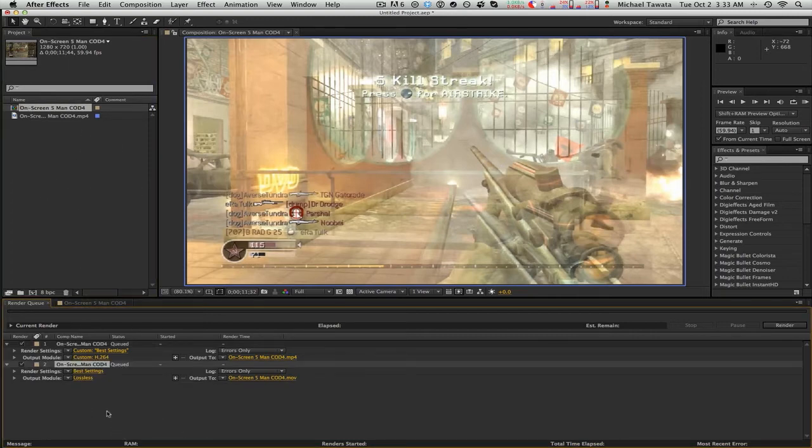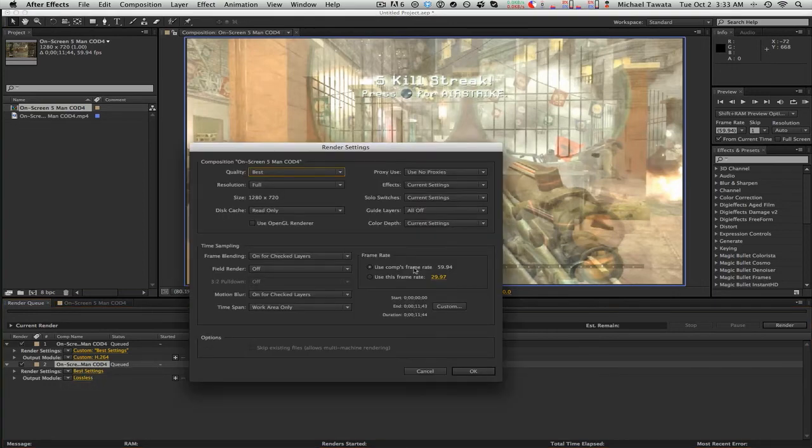And then for YouTube render settings, you're gonna click best settings again, and then you're gonna use this frame rate 29.97, which is the frame rate that YouTube prefers. And either way, if you rendered it at 59.94 and then after you upload it, YouTube will convert it down to 29.97. So if you use 29.97, it'll be a smaller file, like about half the size or so, and it'll be a faster upload for you, so you might as well just render it like this.